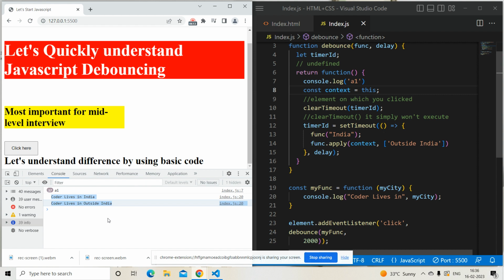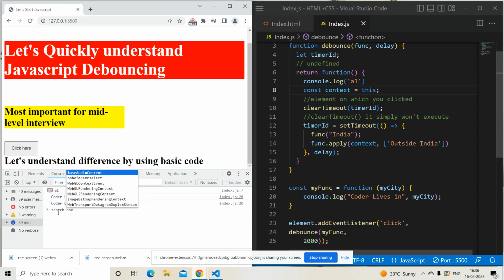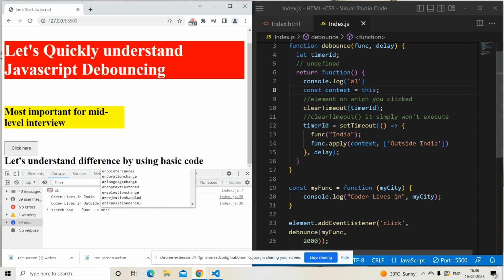This is also used in some cases where we need to make a server call using a search box. Suppose in the search box, you write Pune, we can make a server call only once and not four times.